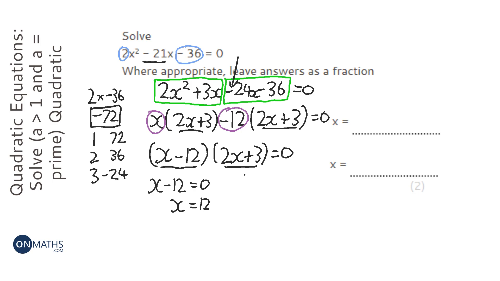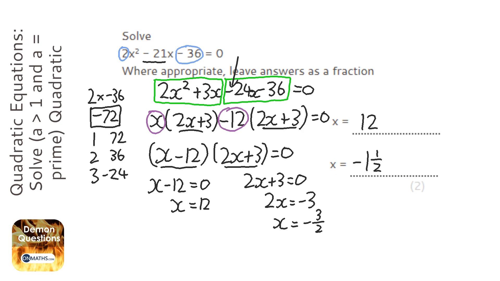And then I'm going to do the right-hand bracket. Slightly more complicated. I'm going to take away 3 both sides. And then I'm going to divide by 2. So it's minus 3 over 2, or minus 1.5. So our answers are 12, and either minus 3 over 2, or minus 1.5. Absolutely fine.